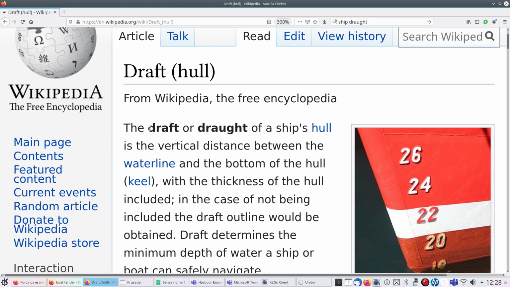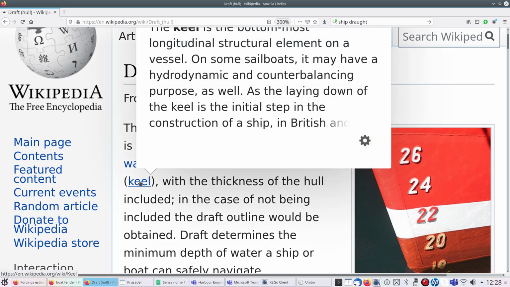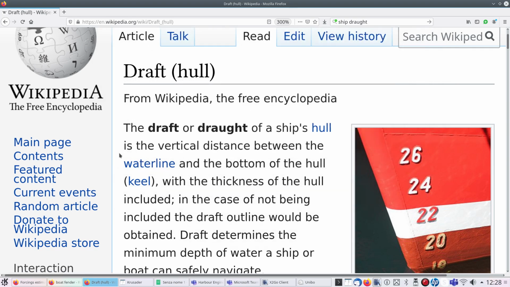It's also called draft. It's the vertical distance between the waterline and the bottom of the hull or keel. So it's a difference in elevation between the lowest part of the ship underwater and the waterline, with the thickness of the hull included.